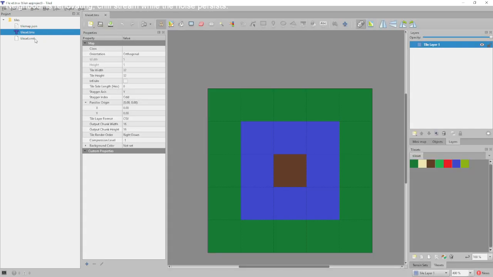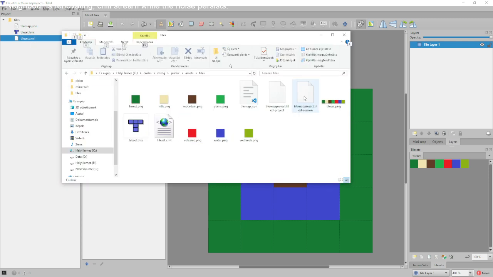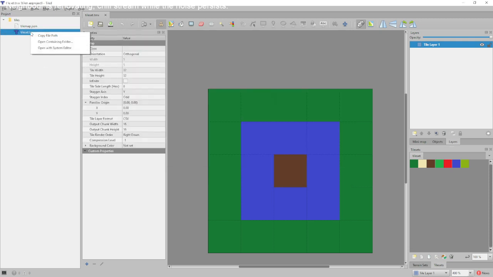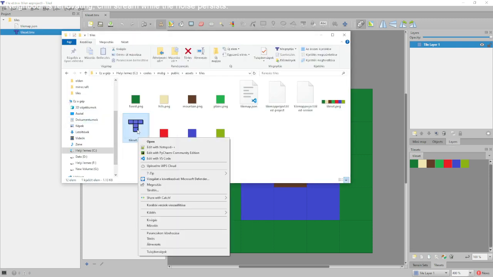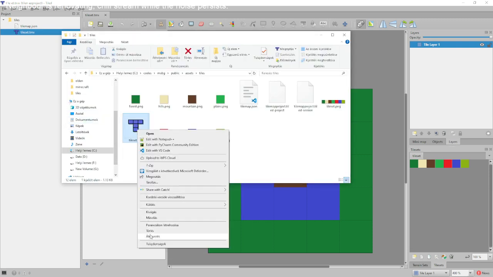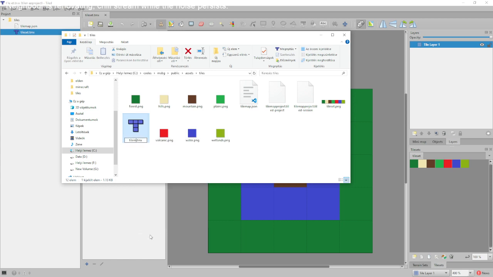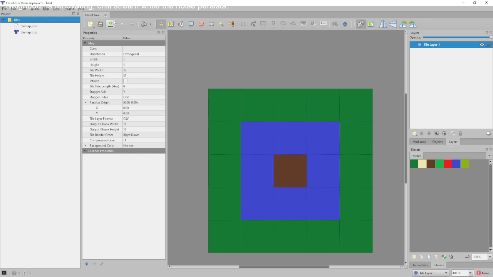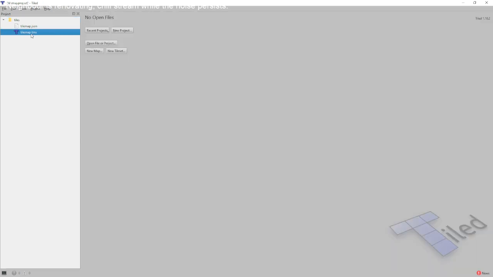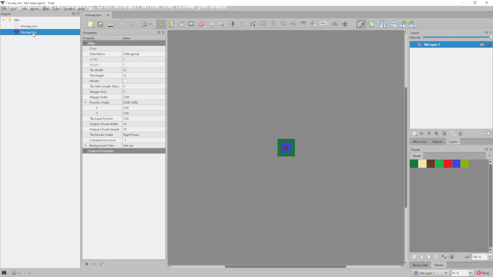So this is not tileset.tmx and this is not tileset.xml. This XML should be deleted. Tileset XML should be deleted, and this should be renamed to tilemap. Right.